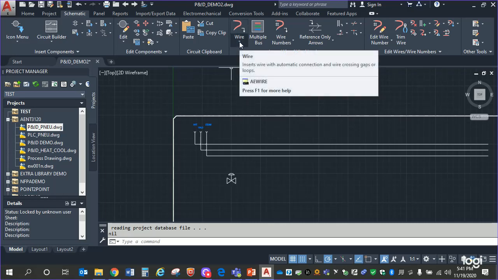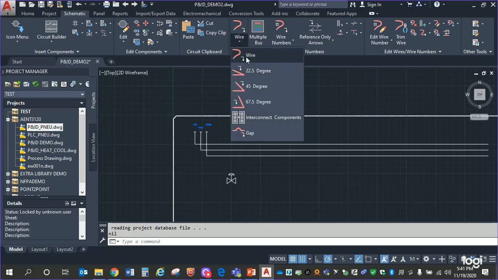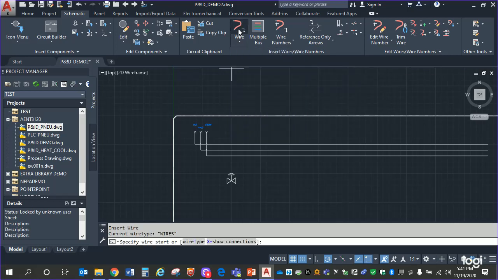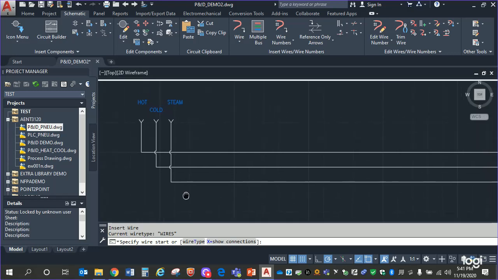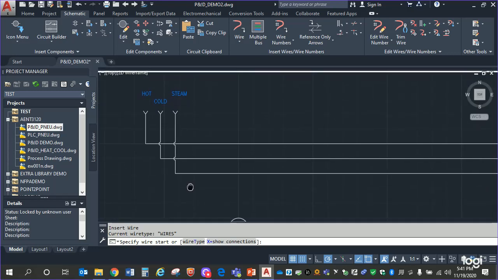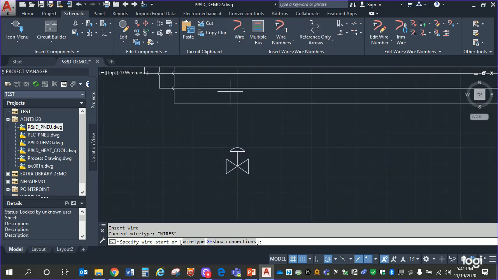So I'm going to bring a wire down to that valve. So I'll go to my wiring tool, and I'm going to go from my cold line. So wherever my cold line is, and for me the cold line's in the middle. So I'm going to go from my cold line down to here. Yeah, I'm not a fan of that. And then maybe put the valve in.